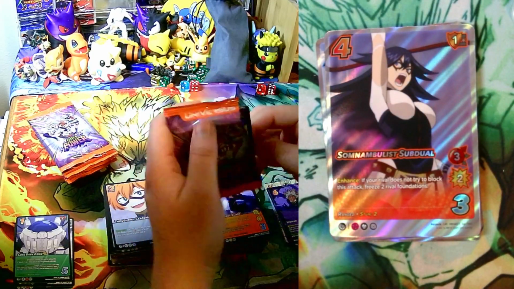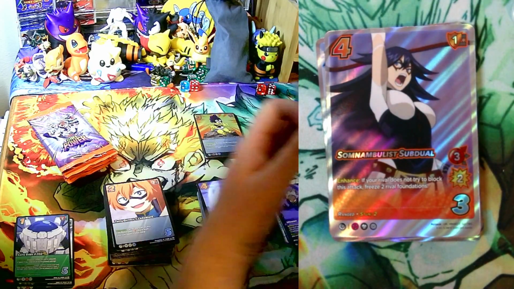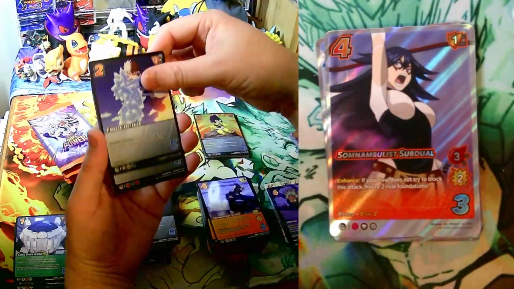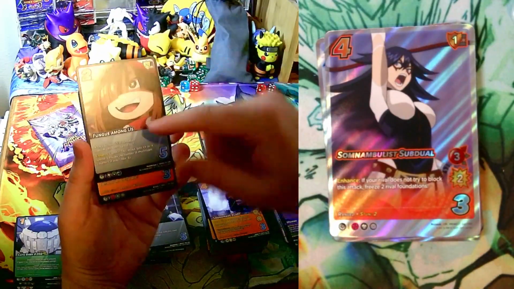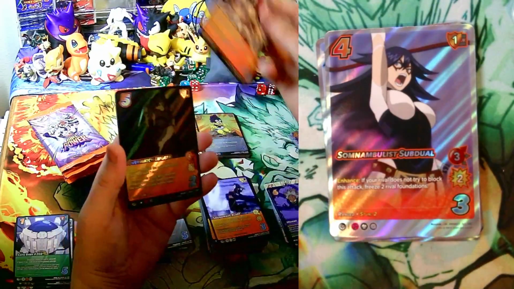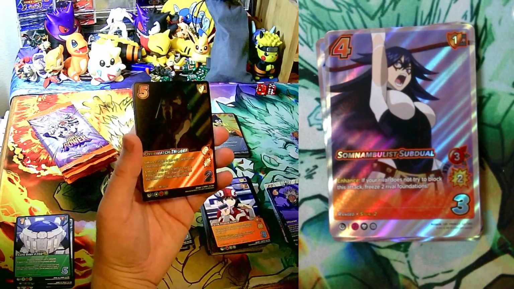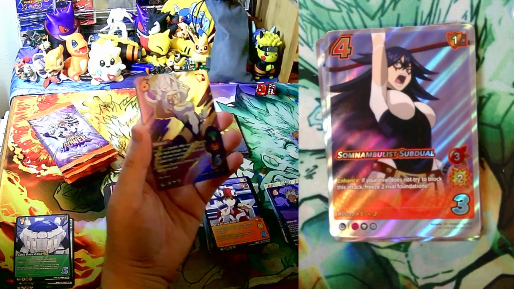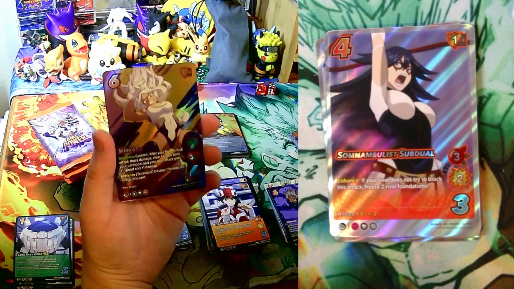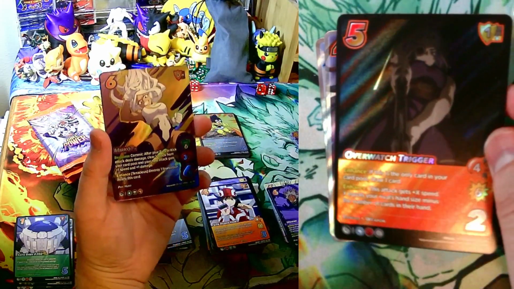Alright, next up. What do we got? What do we got? What do we got? There's some mushrooms. Fungus Among Us. Overwatch Trigger. Nice little rare. Oh, we got a Miracle Ult on the back there.